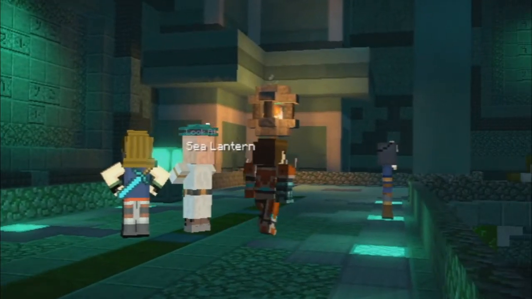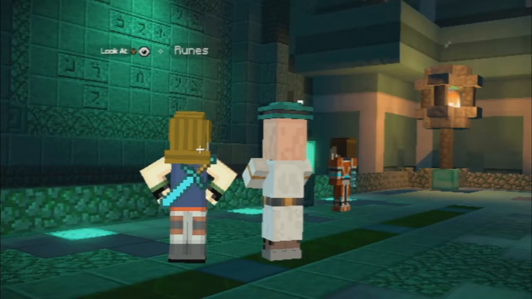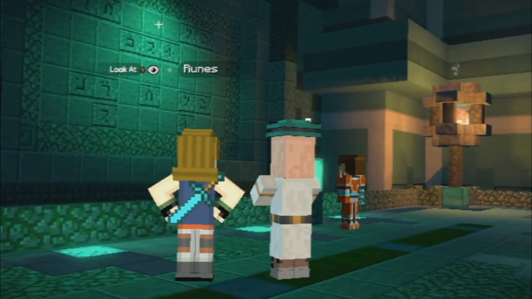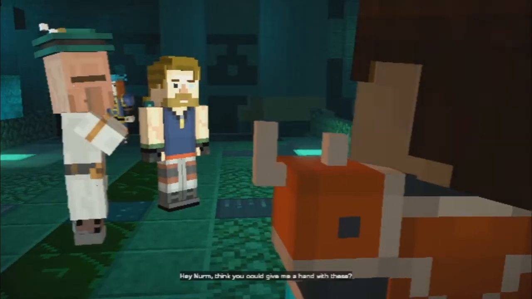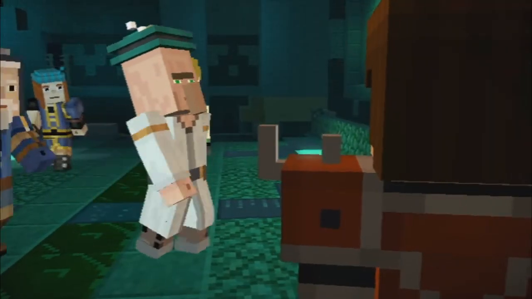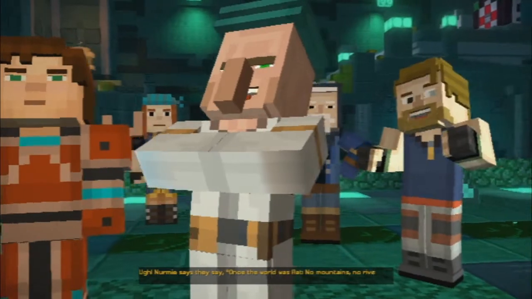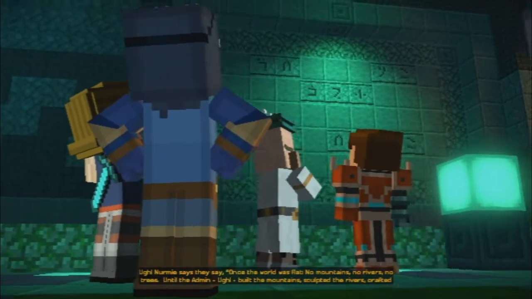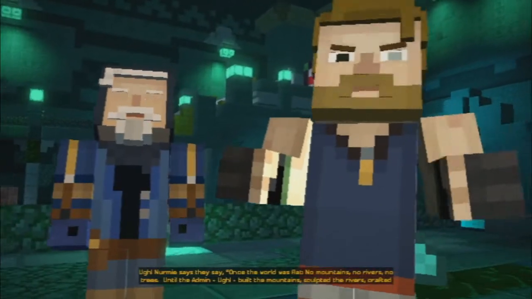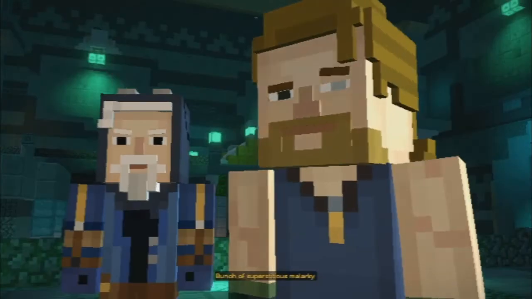There's a sea lantern. Man, these are bright. Love it. Hey, there are runes. I wonder what these are for. Maybe someone can translate them? Hey, Nerm, you think you could give me a hand with these? Nermy says they say, once the world was flat, no mountains, no rivers, no trees, until the admin built the mountains, sculpted the rivers, crafted the trees. Bunch of superstitious malarkey.